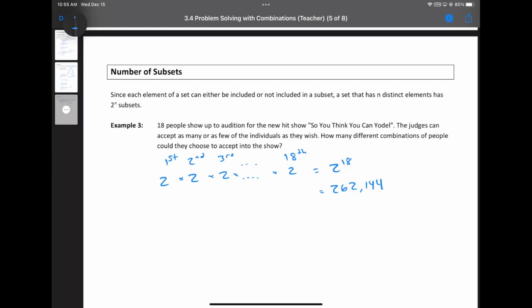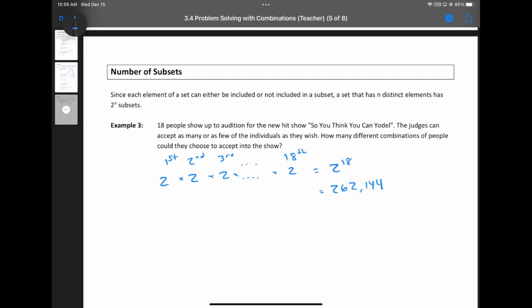Now, I specifically used the words set and subset, those things that we learned about at the beginning of the unit, to remind you that a subset of 18 things is any number of those things up to 18 or right down to 0. And then it gets a little bit more complicated. Like if there's 9 of the 18 accepted, which 9 are they? Then you would just say, okay, if there's exactly 9, it would be 18 choose 9 people. If there's exactly 5, it's 18 choose 5 people.